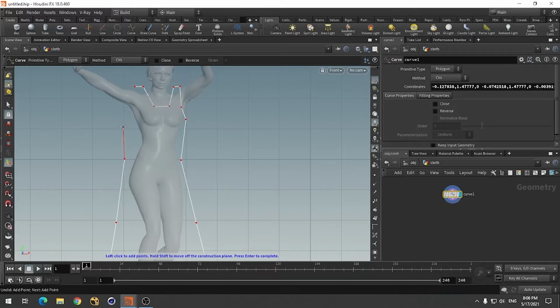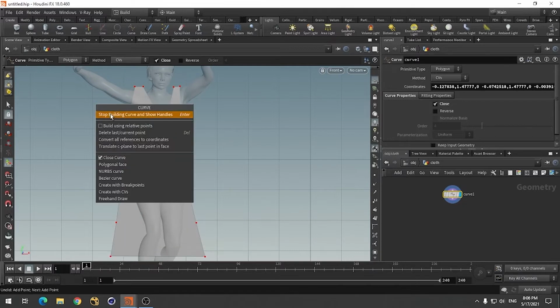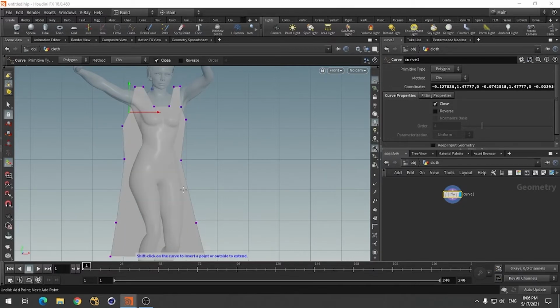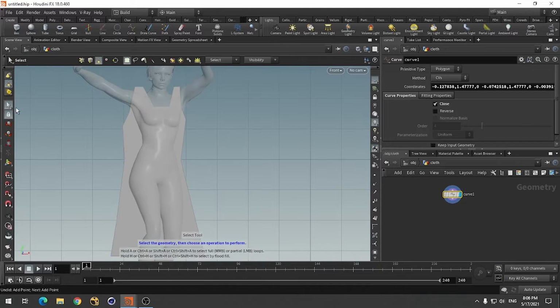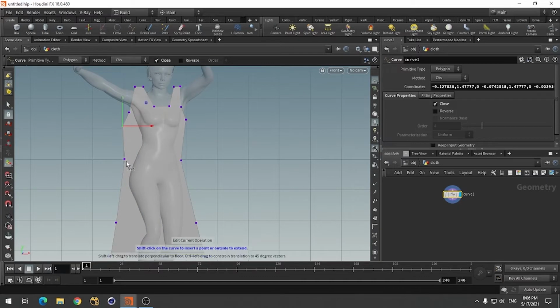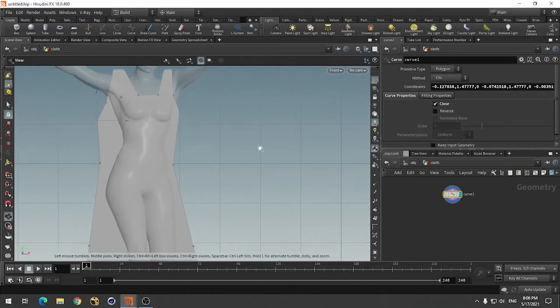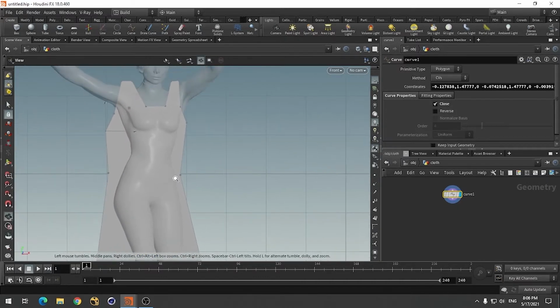It's not in proper T pose, so I am just estimating this as rough. And if you want to adjust these points, you can just select them and adjust.